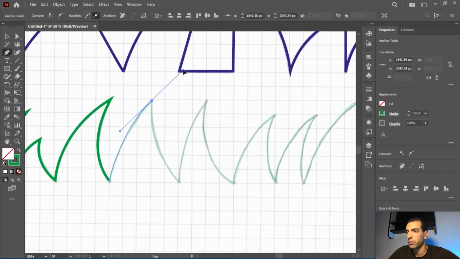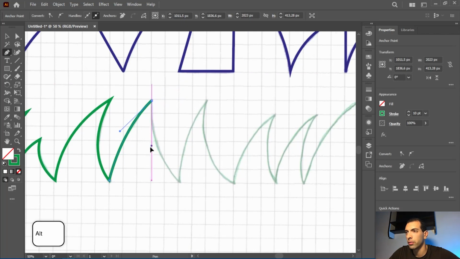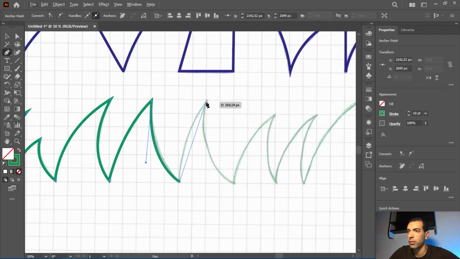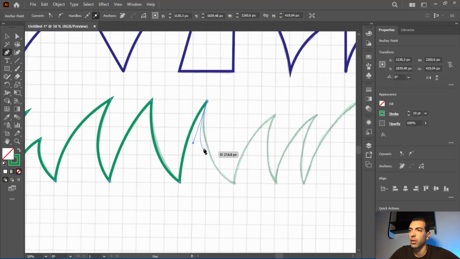Another curve. I'm gonna move the handle here. Click. One curve here. Alt. Move the handle right here. Gonna make the handle a little bit longer. Click.